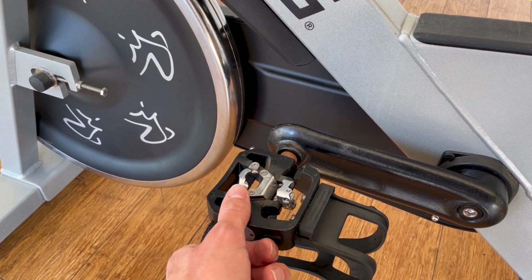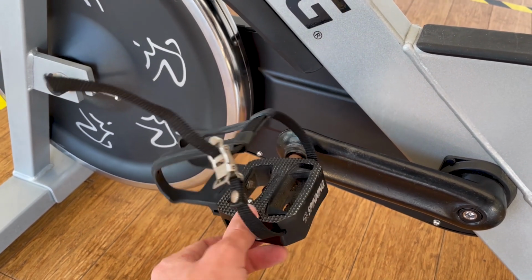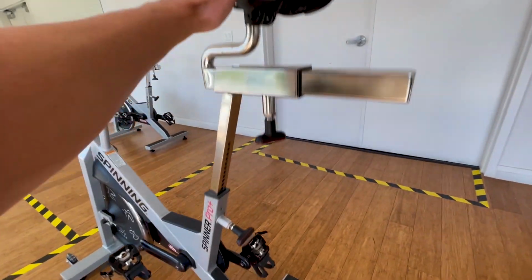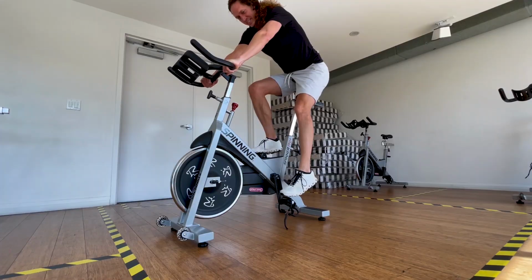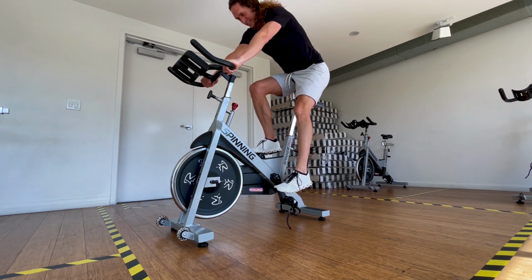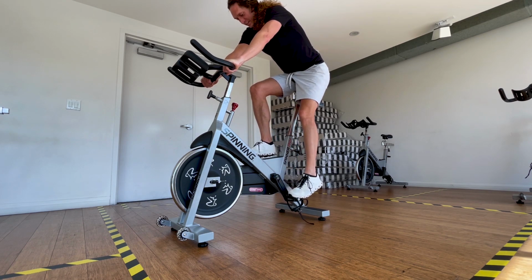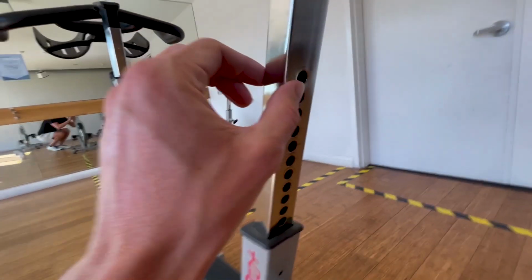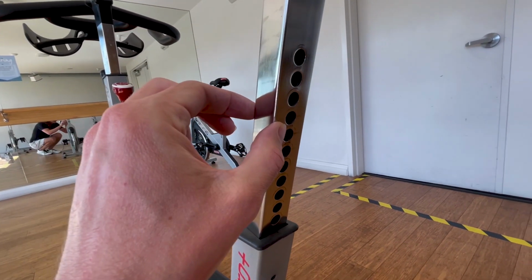So you have the SPD option on one side and your standard cage style pedal on the other side. Another thing I noticed right away is when I raised the saddle height all the way up to the maximum height, it could easily accommodate my height. It was actually too high on the maximum height. So again, my height is 6'5", my inseam is 34. These are the adjustments you get on this spinning bike here.